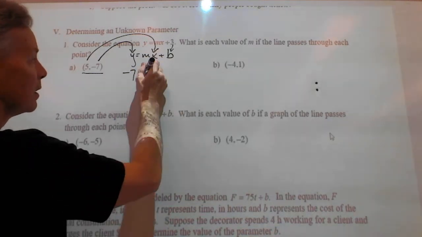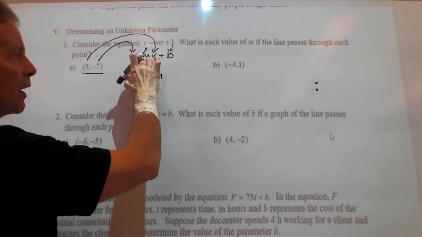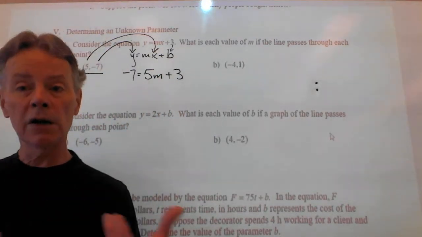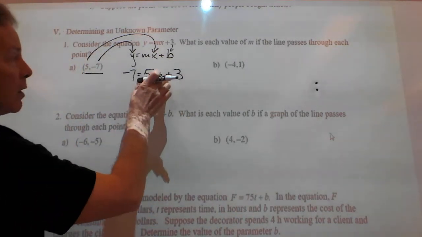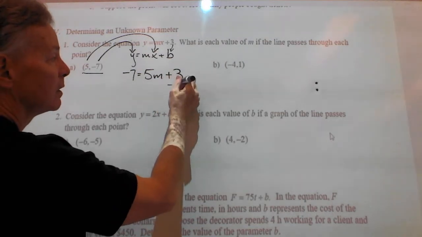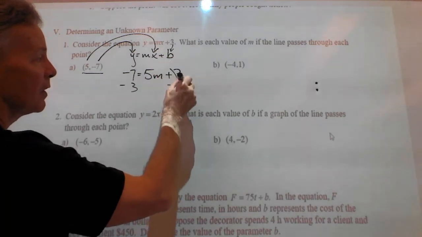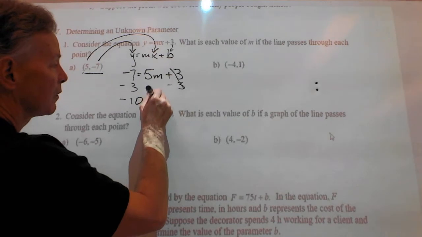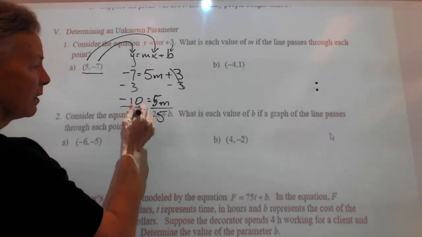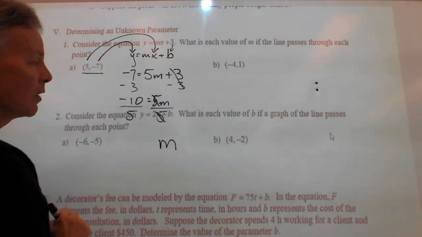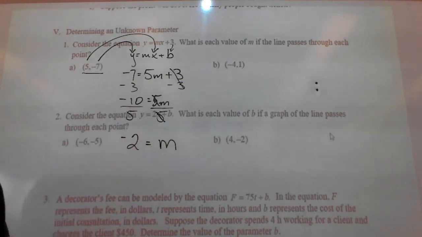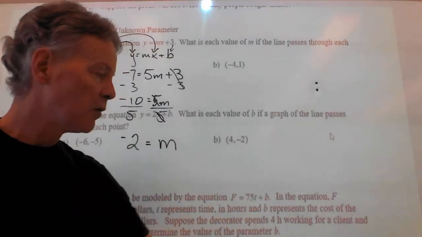Now I'm just going to write this as 5m because we usually write the number first and the variable second when we have a term. And then our value for b is 3. And look, we have an equation where we've plugged in all of the variables except one. So now, super easy, isolate your variable. We've got to get rid of the 3 and the 5. Get rid of the stuff involving adding and subtracting. If we take away 3 from both sides, this becomes 0. This becomes negative 10 equals 5m. And then to get rid of the 5, because it's multiplied, we're going to do the opposite. We're going to divide. 5 divided by 5 is 1, leaving us with m. Negative 10 divided by 5 is negative 2. So this particular line would have a slope of negative 2. That means it would be fairly steep, and it would go down to the right.